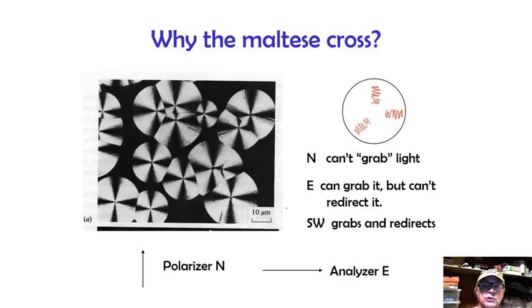So our polymer chains are oriented as shown here, zigzagging. Let's look at this one in the horizontal plane first. And let's say that our light is polarized incoming in this direction here, north-south, and our analyzer accepts light that's east-west polarized. So what happens in this case is that the crystalline polymers in there don't really change the polarization of light. The light comes in north-south polarized, and it stays that way. So it doesn't get past the analyzer.